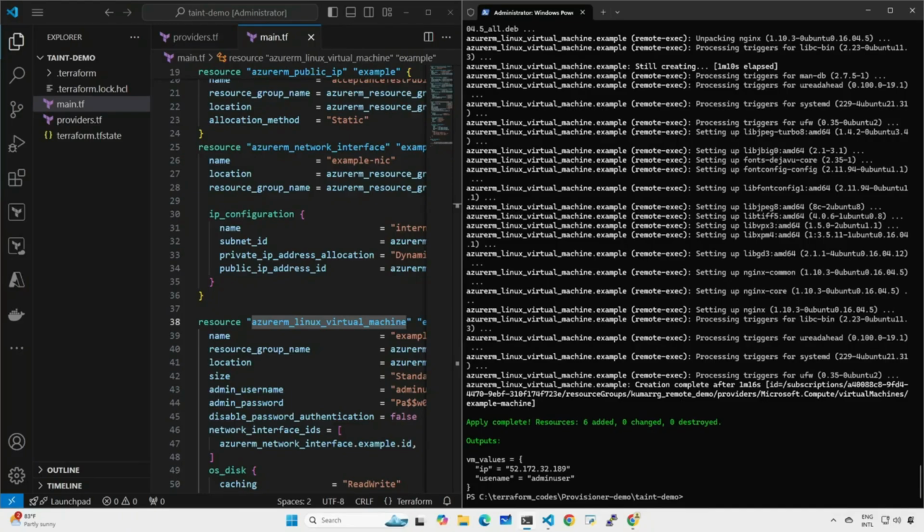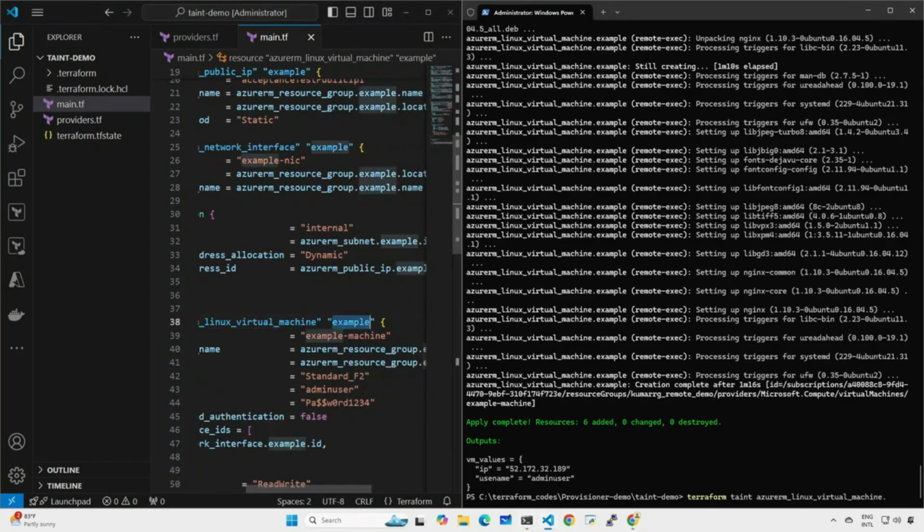I'm going to mark the resource as tainted. To taint a resource, the first command I have to run is terraform taint, then the resource type, dot, the local name of this resource, which is example.